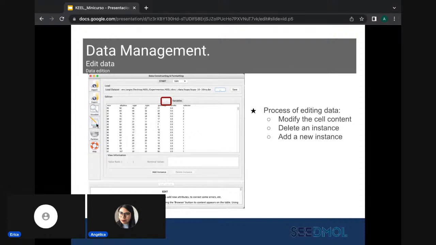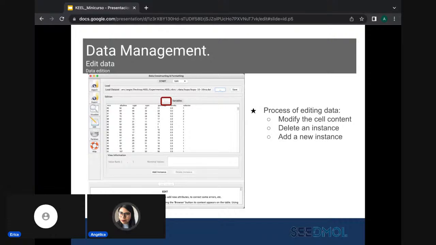The Edit Data feature allows you to edit any existing KEEL dataset in order to add new attributes, to delete others, to correct some errors within the data, and so on.